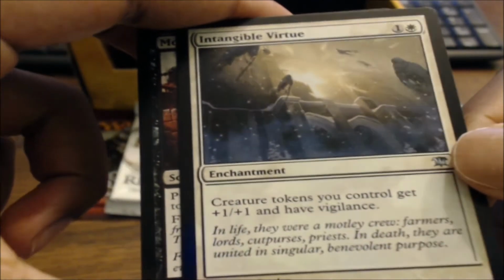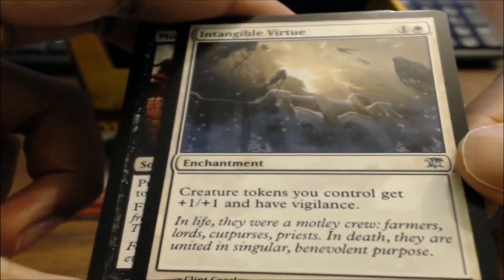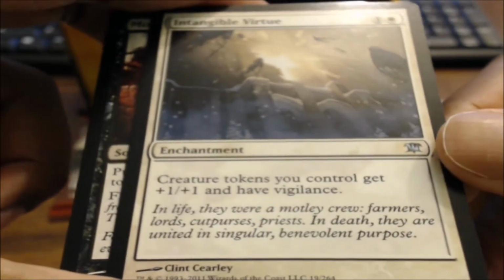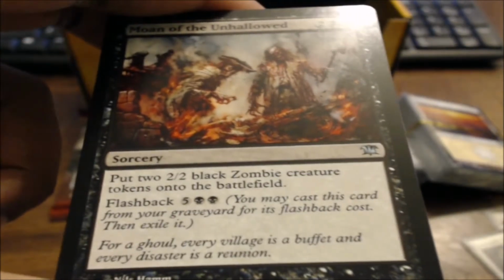But I don't like the whole thing about the white. I think they call it white teeny deck. Is that what they call it? My whole Magic terms are not up to date.